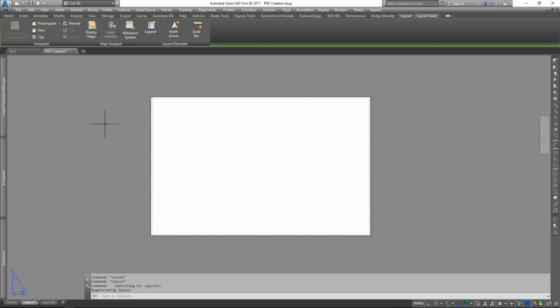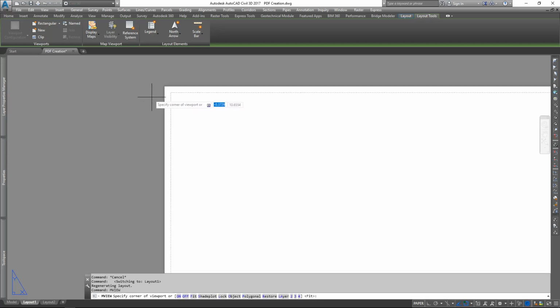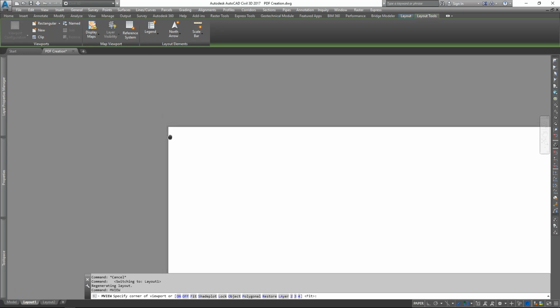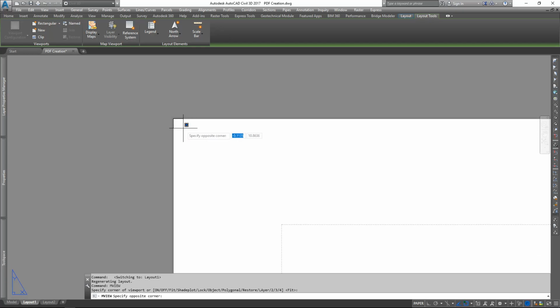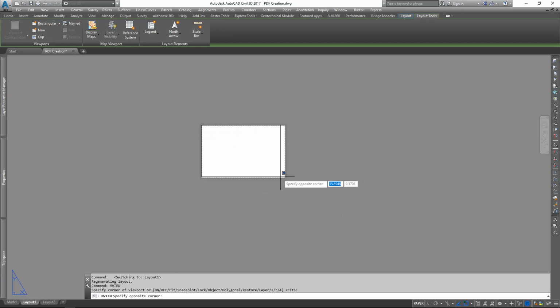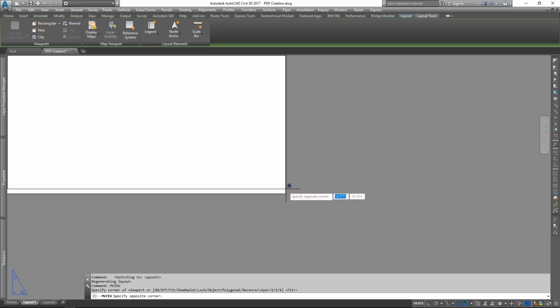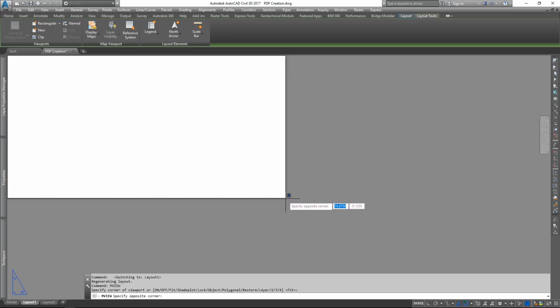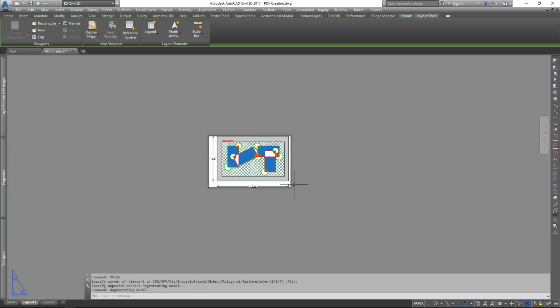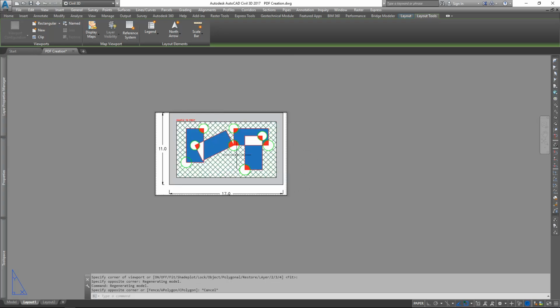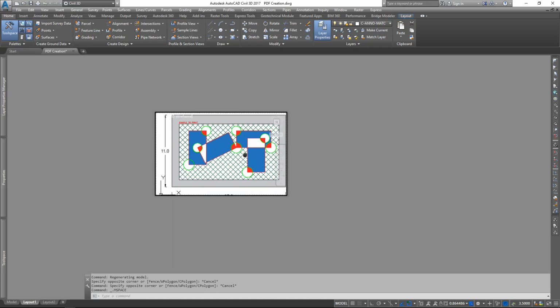We're getting close. I'm going to go back to my Layout tab, and I'm going to need a model view window, or an M view. So I'll type M view, and this is going to allow me to look through my paper into model space so that I can see what we want to plot. And I'm going to zoom in on the corners of my paper as close as I can to the corner so that my M view window is exactly the same size as our sheet. And you can see now I'm looking through to model space.